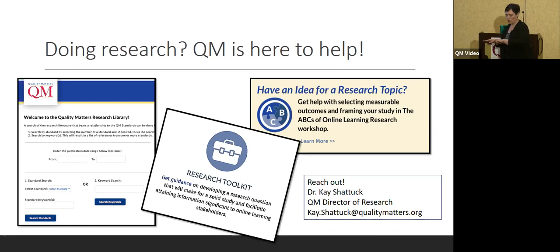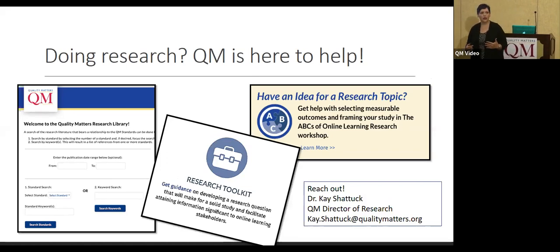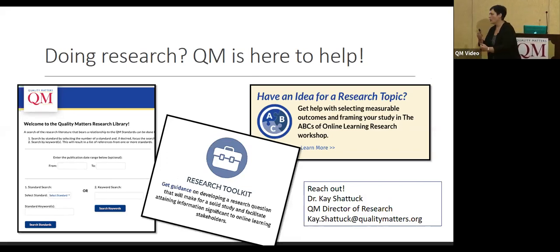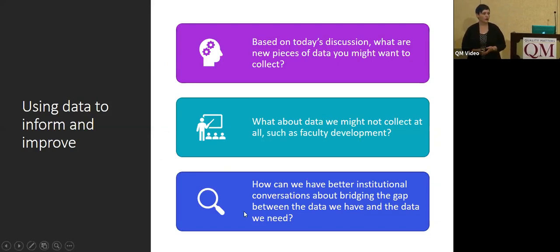So I'd like to close with a couple questions. We have just a couple minutes, but what are some new pieces of data that you're thinking now that you might want to collect that you are not currently collecting? What about data that maybe hasn't even been on our radar at all, like that faculty development data, right? And how can we really utilize this to have better institutional conversations so that when we're working with administrators or we're having those types of meetings and we get that report out, right? The retention, the enrollment, the DFW rates, how can we really have good discussions about that that takes it beyond the numbers, attaches appropriate meaning and interpretation to it, and then moves it forward to how can we use and apply this for student learning?